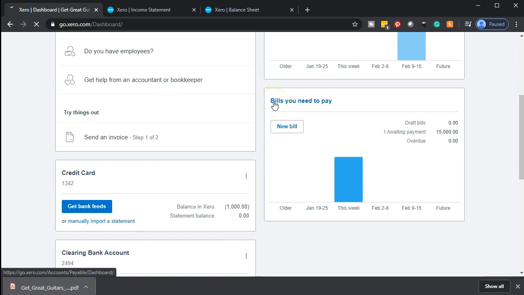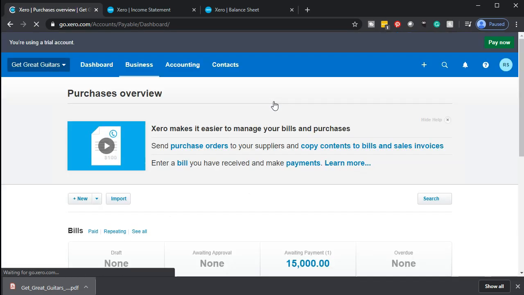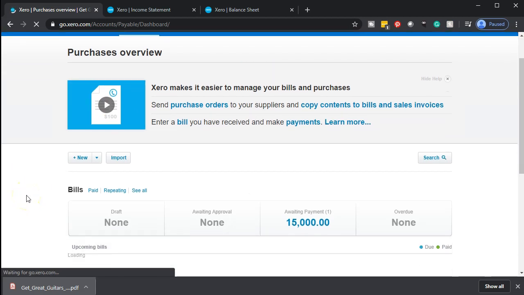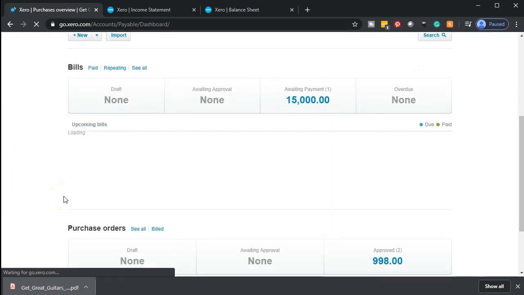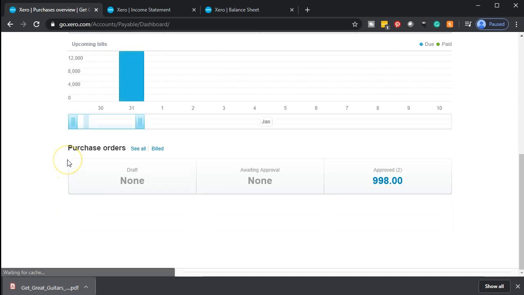Now, we're not looking at a bill. We're looking at a purchase order. We're going to enter kind of the bill, but this is where the purchase orders are too. So the bills are on top and the purchase orders are on the bottom. So we want to be on the bottom because we're dealing with the purchase order that we're going to use in order to populate and create a bill from.